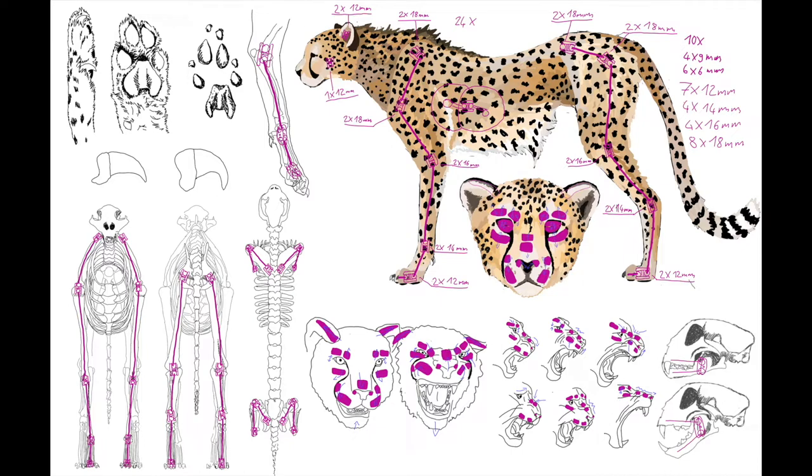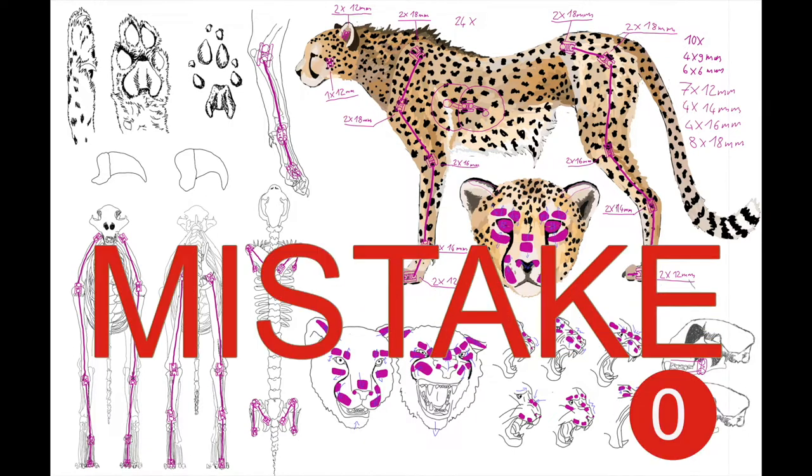This was a long and difficult journey. Needless to say, mistakes were made. Many of them. So just for fun, I decided to add a counter.